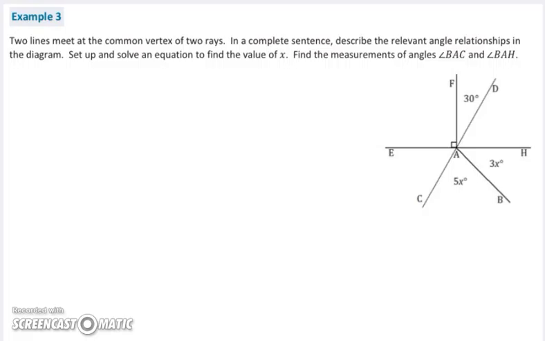Let's first focus in on the two angles we were trying to find. That's angle BAC. There's that guy right there. Terrible trace, but it is traced. And angle BAH. Okay, so those are the two angles we're trying to find. No coincidence that the x's are actually in those two angles. Okay, so I'm going to erase all that. We don't need that there.